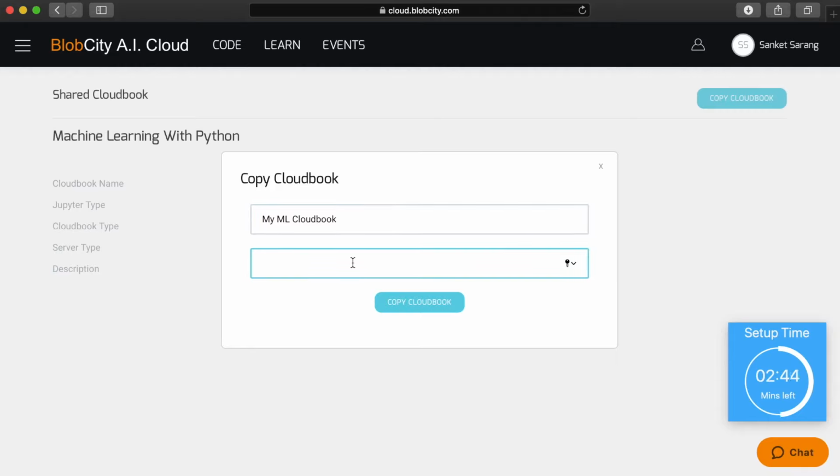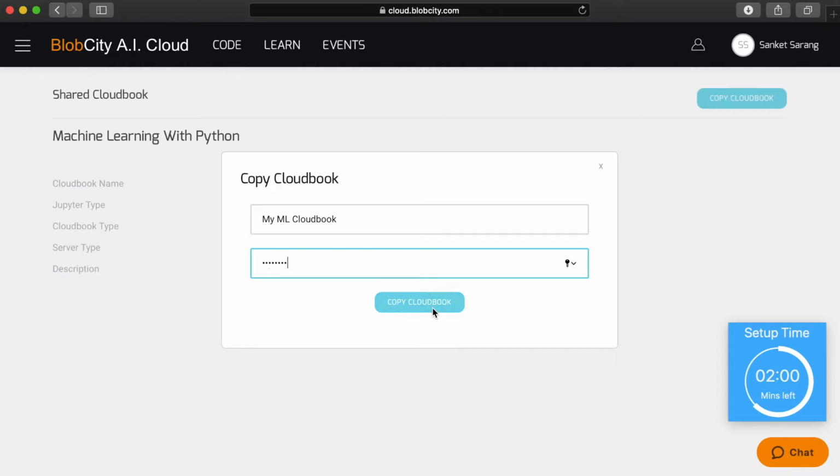And then you set up a password for your CloudBook. So I'm going to set up a password here. And this password is unique to your CloudBook. This is not your account password. So each and every CloudBook can have a unique password of its own. And you can share this password with other users along with the link of your CloudBook. So this is the security measure. If you do forget the password of your CloudBook, unfortunately, there is no way for us to restore it. So I strongly recommend you remember the password or write it down or save it in your browser or somewhere and keep. So once I've given a name to my CloudBook and I've set a password for my CloudBook, I'm actually going to type this again just to be sure.